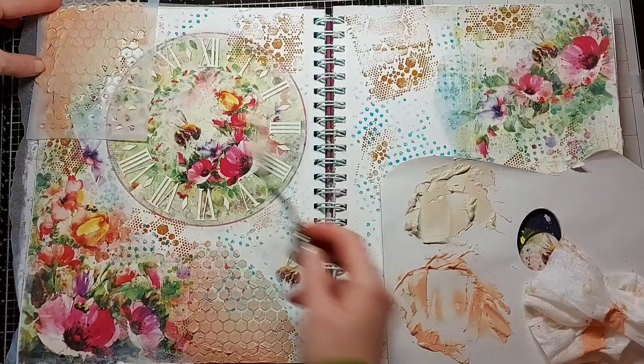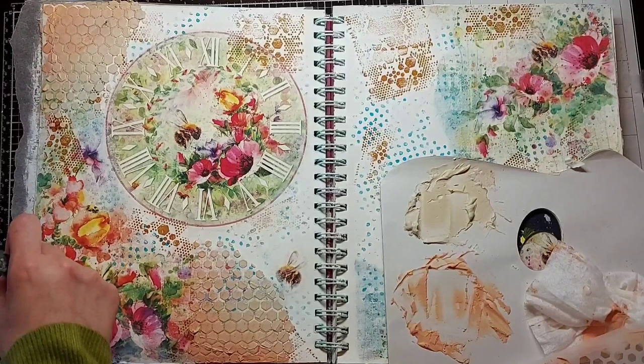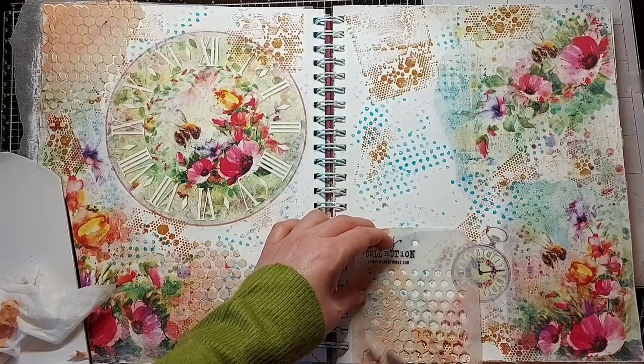So I apply that to a few places around the art journal spread, but as you can see, I'm running a bit low on it, so I mix some more up, although typically my phone stopped recording at that point. But I basically just did exactly the same thing, and then we'll cut to the next segment.